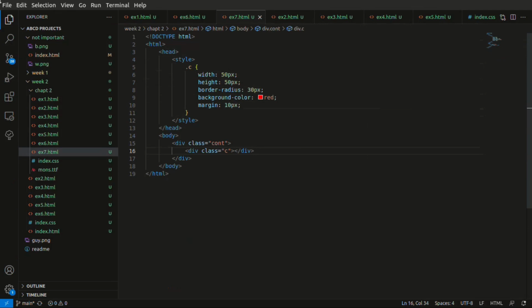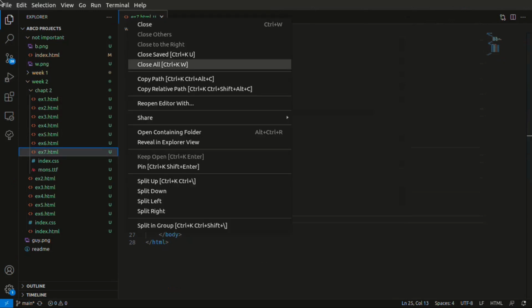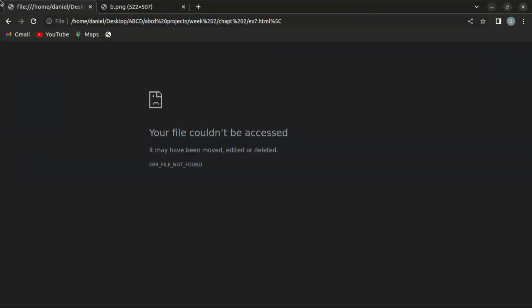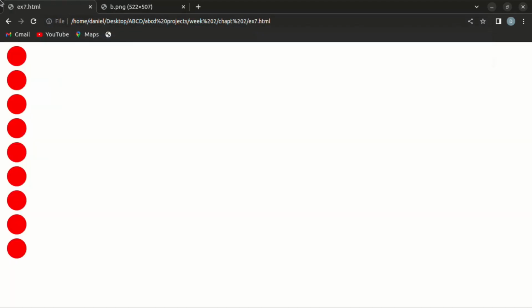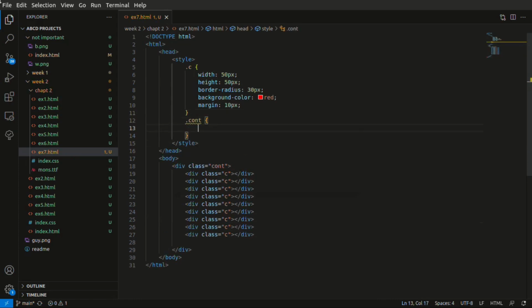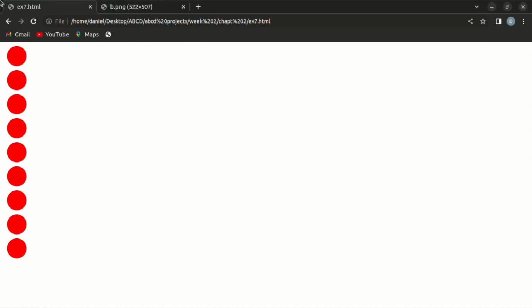Good. So let's create multiple of these. Let's duplicate it. Cool. So let's close some other tabs and copy the path to this tab. Path is copied. Let's go ahead to our browser. So we have a red ball aligned vertically. The container that we're currently putting it in is not yet a flex box. So we need to make that container a flex box. Just enter .cont, which is representing the container, then set your display to flex. You have to make it a flex box. So go back and refresh.